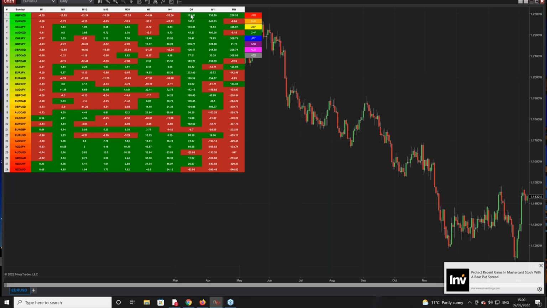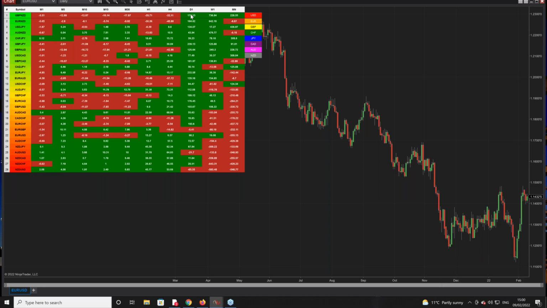What happens on a slower time frame carries more weight, in other words, than what happens on a 1 minute, 5 minute, 10 minute time frame. That's just the nature of trading. So what we've done on this ladder here is incorporate that into the weighting, the ranking, if you like, so that where you see a pair like the pound New Zealand at the top here, that is potentially at a reversal point, but it's not going to move up and down the ladder like it would on the matrix or the array.